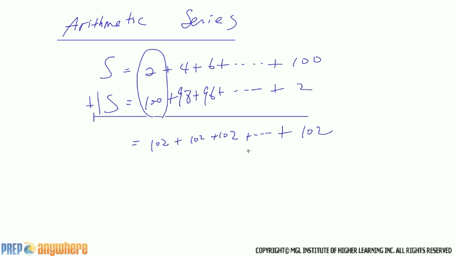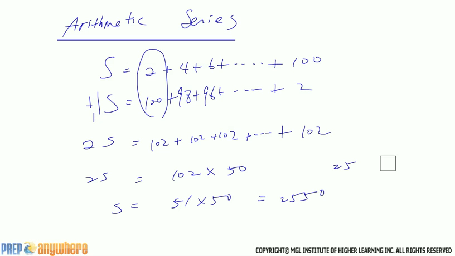Now this sum here is a result of adding two of such patterns, right? Once, twice. But it's like, okay, I have a bunch of 102s, but I know exactly how many 102s I have—it's 50. So the S must be essentially 51 times 50. So what is that? 2550.